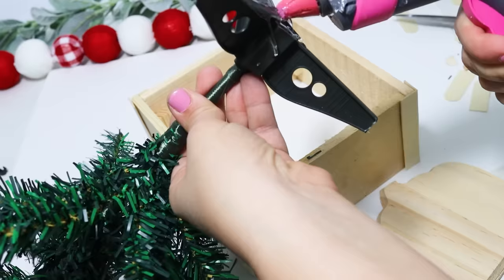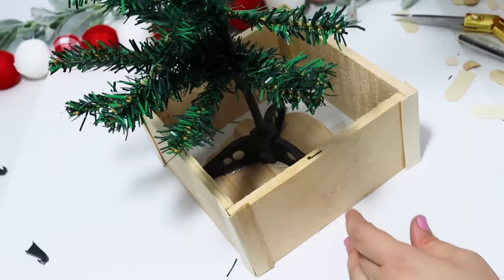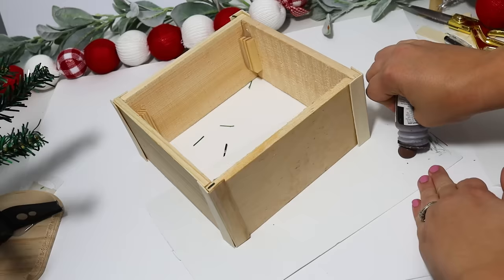And then I decided that it needed to stand up better, because cutting those down, it just didn't stand up. So I am just reusing a wooden pumpkin, but any other piece of wood would work. I'm using leftovers. And then for the box, you could go several different ways here.